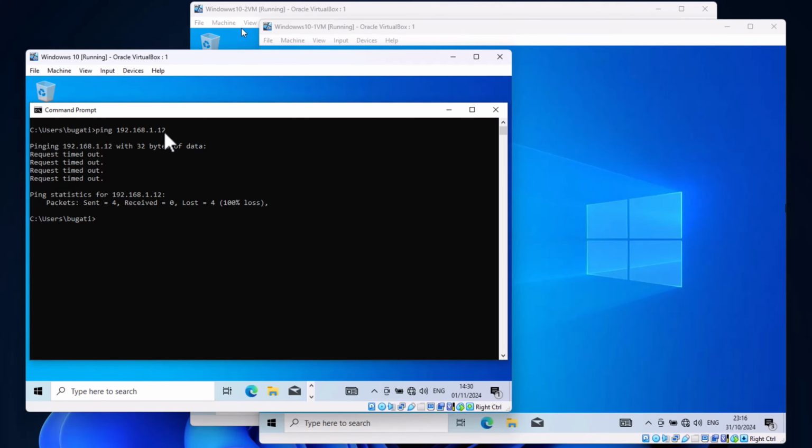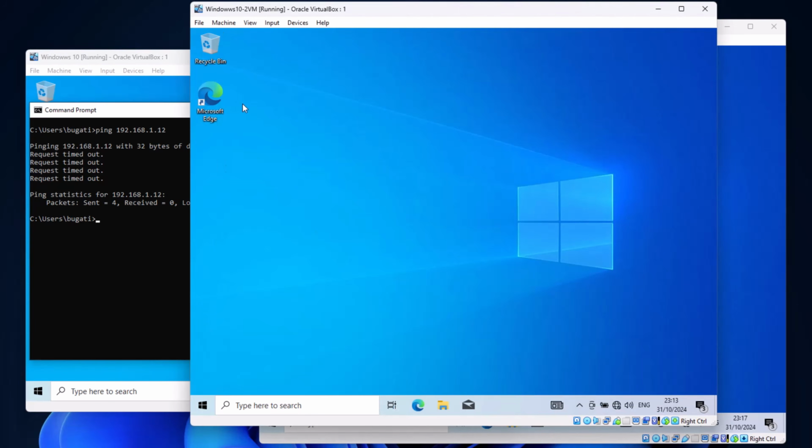If you can't access them, then there is a problem. In our scenario I know what the problem is: the Windows 10 firewall is blocking this ping, and what we need to do for all three of these computers is switch it off. For testing purposes in this video we will switch off the firewall, but in a real world scenario you could configure the firewall to allow ping requests. We will switch off the firewall for this second VM.